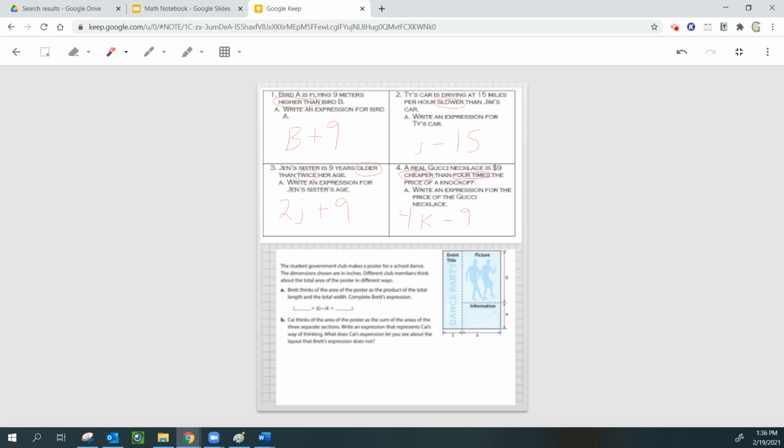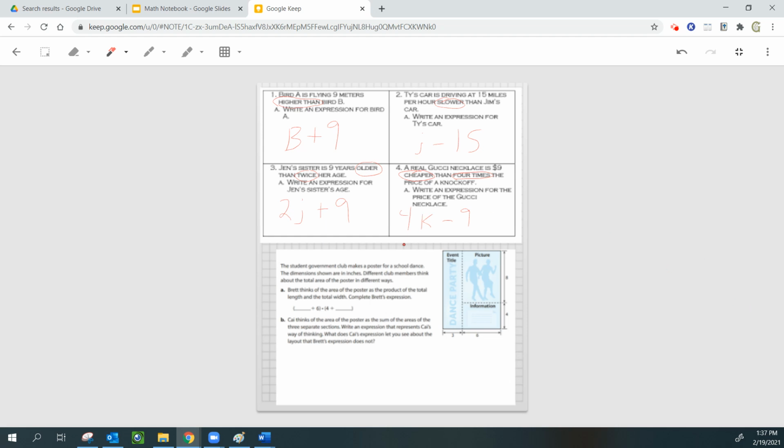So one thing that we need to be able to do is to just write an expression based on a situation like the ones that are there. The other thing that we need to be able to do is think about, especially using some of the simplifying things that we were practicing in the last unit, how different expressions that still work for the same thing connect to each other and show us different information.